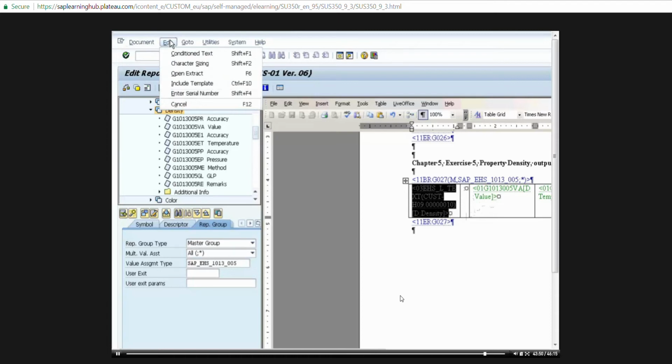And under the menu Edit Condition Text, we can choose the menu Edit Condition Text or the condition text icon.